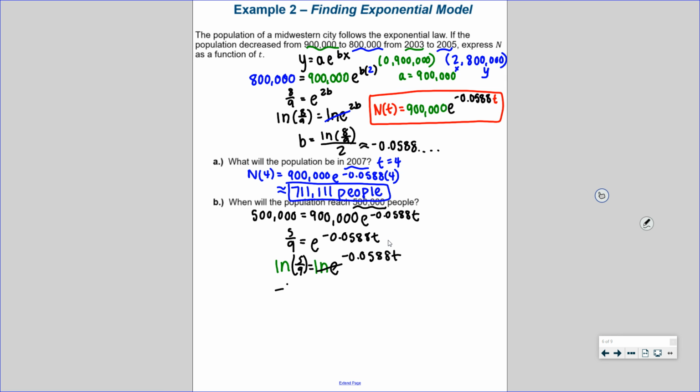All right, I'm just going to jump here. So we've done a lot of these now. Our time would be the natural log of 8/9 divided by that nice long decimal. All right, now here's the answer I got, and I'm not sure if I used the rounded one or the exact. 8/9, 5/9 is what I got. I don't know why I put 8/9. I have 5/9 in my notes.